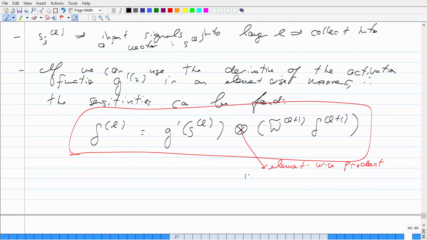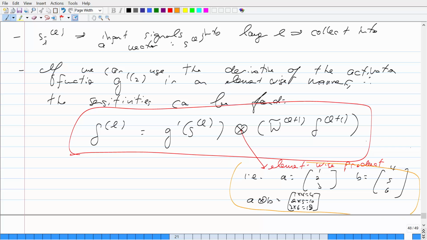If I had a vector, let's say this is 1, 2, 3, and another vector which was 4, 5, 6, and I did A element-wise B, you're going to produce another vector that is the same size, where you take one element, multiply by the corresponding element, and that's the result. So 1 times 4 is 4, 2 times 5 is 10, and 3 times 6 is 18. So that's what the element-wise product would be. You have vectors of the same size, you multiply each of the elements correspondingly, and then you produce a result.